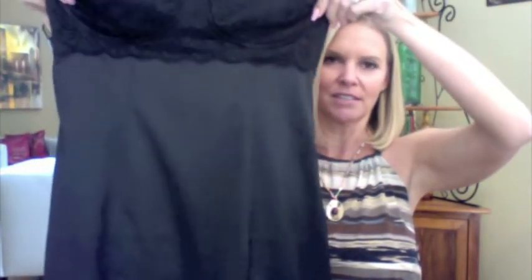And this next outfit I got is, see that? Pretty black. This I'm actually going to wear as a slip. It's an actual dress, and it's from Forever 21, and I got it for $5 and then 20% off. But look at it, it's a silk skirt or a silk dress. But look at the top. It's got the little bralette or bustier or whatever you call it at the top, made out of lace. It's really sexy. Too sexy for me to wear. I wouldn't feel comfortable in it. But look at how pretty this is.